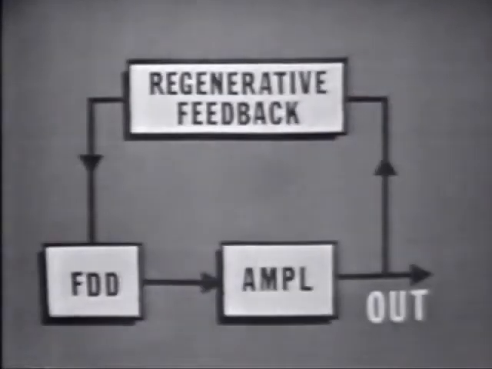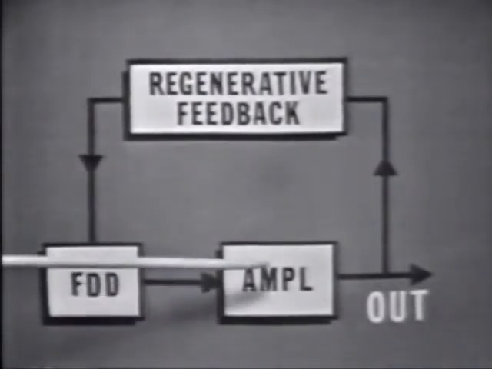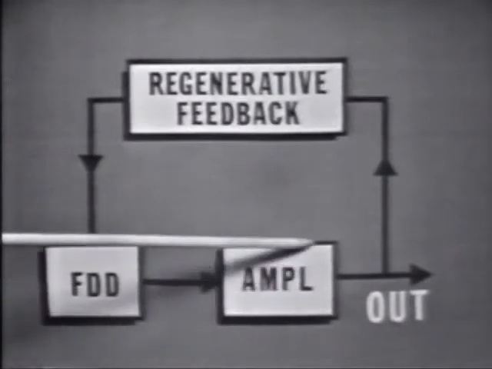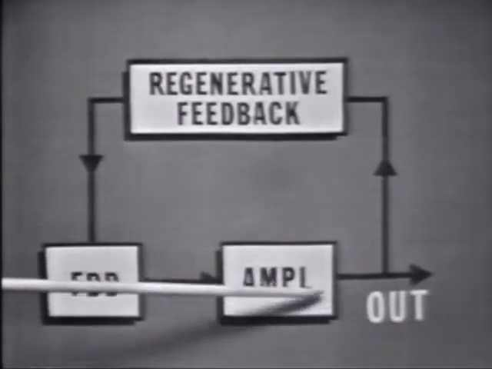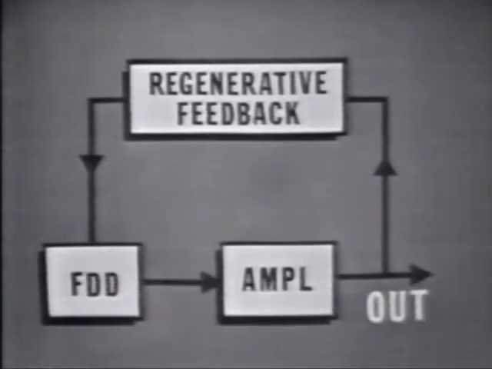Now, the way this is usually accomplished is through an amplifier. The frequency determining device provides an input to the amplifier. The amplifier must provide enough gain so that part of the output can be fed back to the input LC circuit to sustain oscillations, and of course provide enough signal for an output. Now, the energy must be fed back in phase, or regenerative.